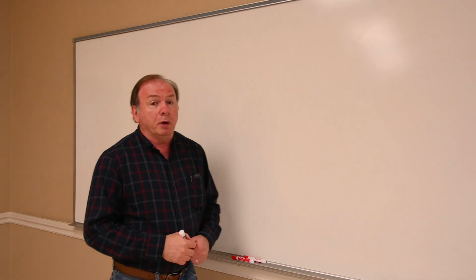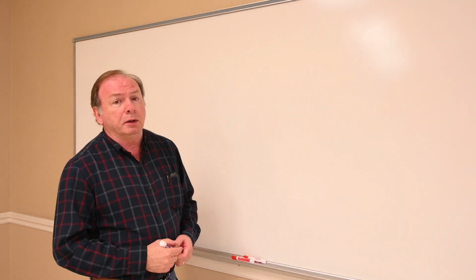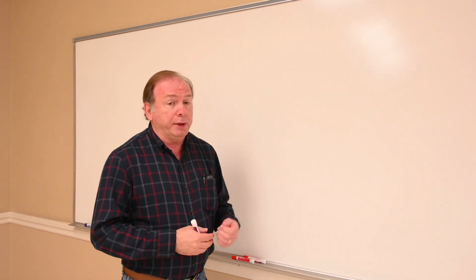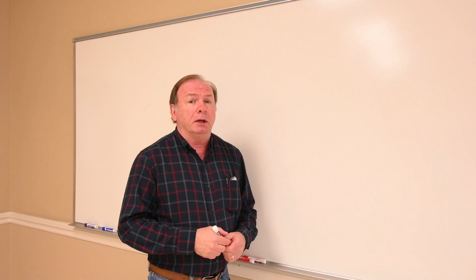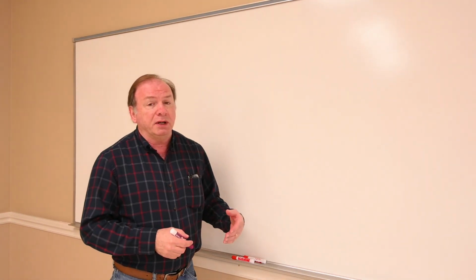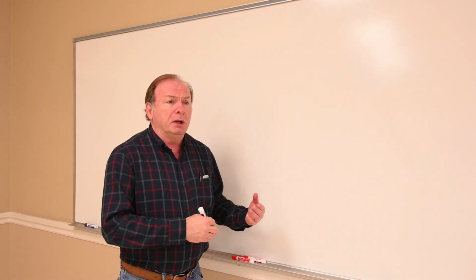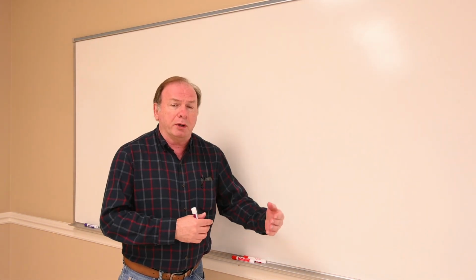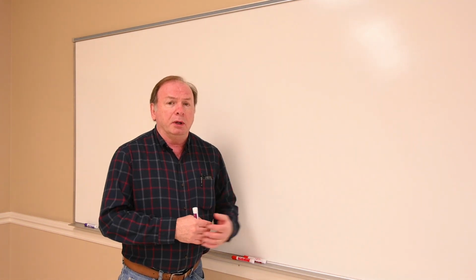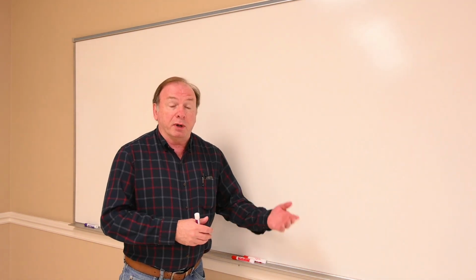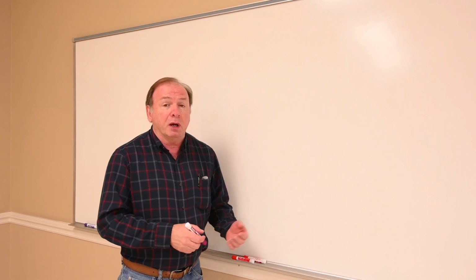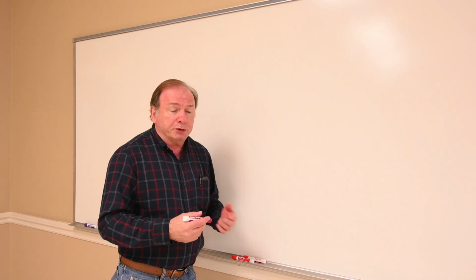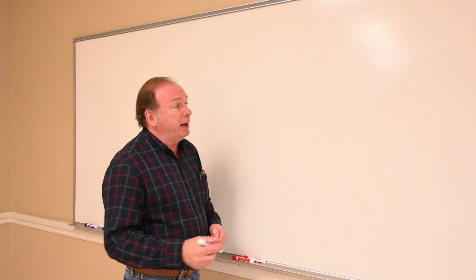All right, I want to make a few observations on the nervous system today before we start talking about the development of the spinal cord. That'll be our next major concern, looking at the spinal cord development process. But we're going to look at the overall adult spinal cord first to see where we're headed in the development process. And before I even do that, I want to make a few comments about the nervous system in general, just to help us understand what's going on with the spinal cord.